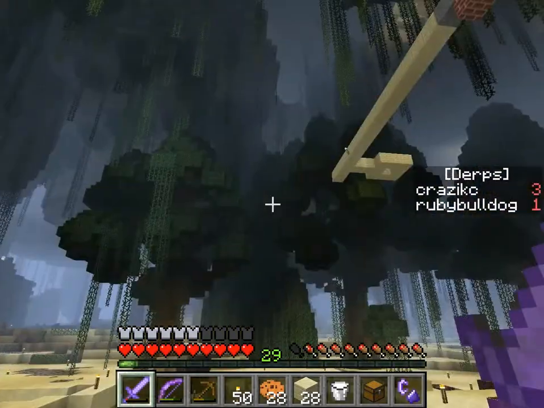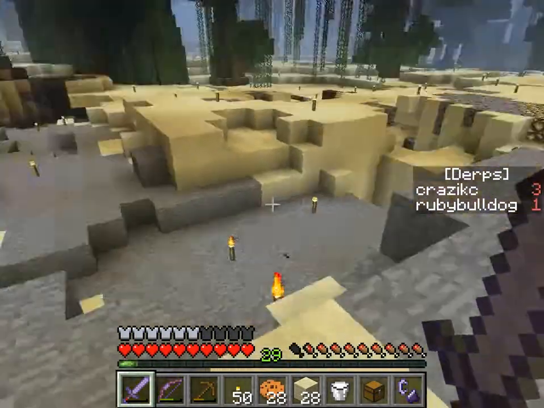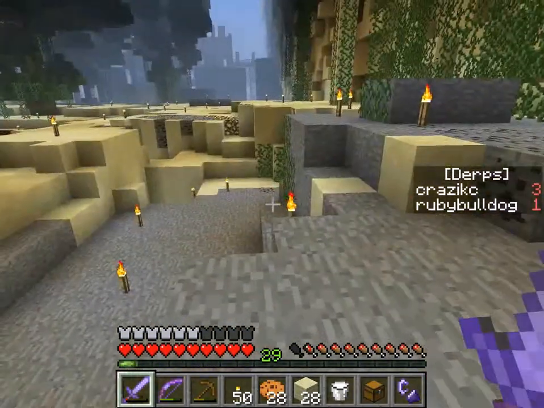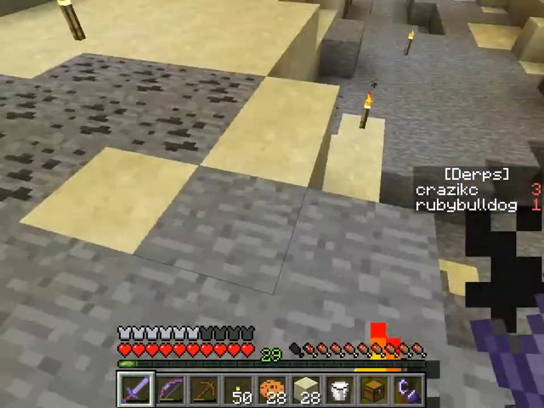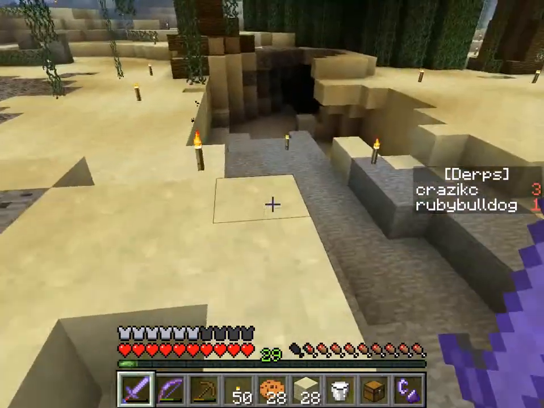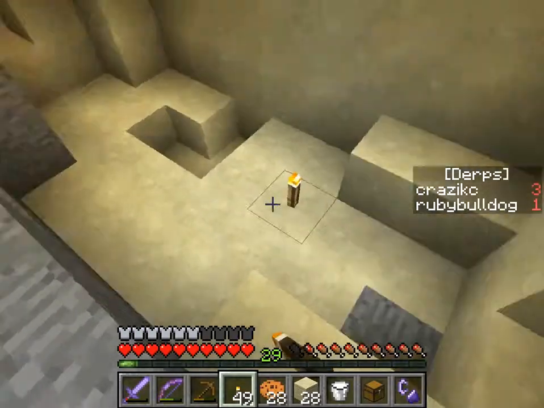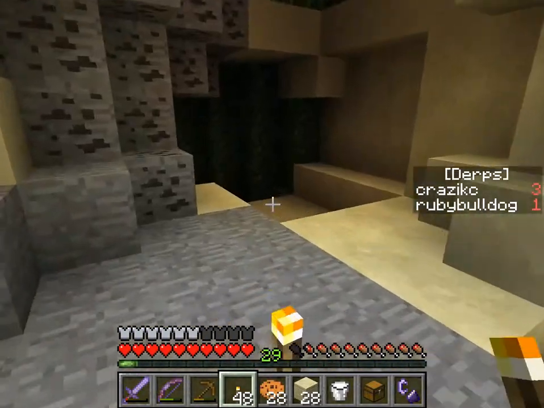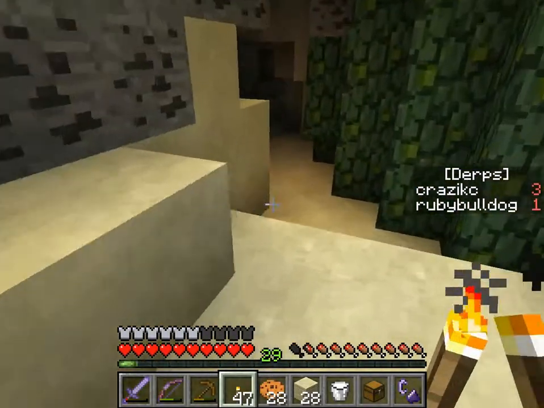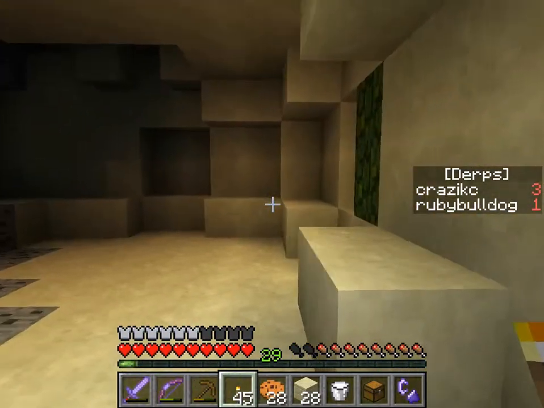Oh man, I want to build a treehouse so badly. Okay. I don't like that scuttling noise. It's very unnerving hearing spiders who want to rip your flesh nearby. What is down here? It's part tree. I really don't want to go any further.